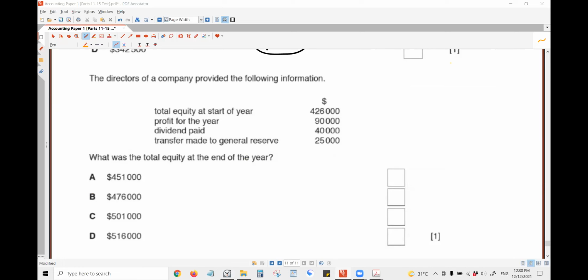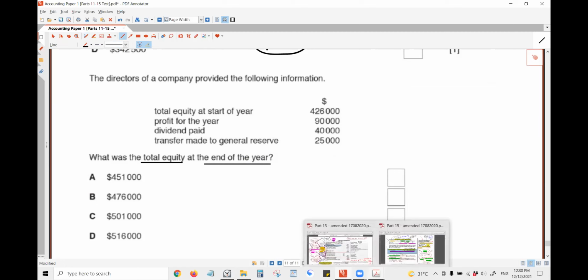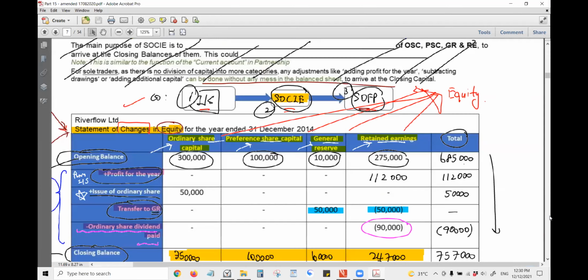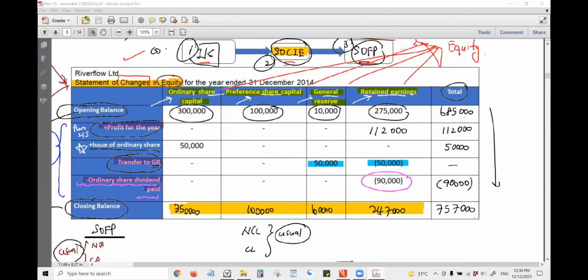First and foremost, of course, you have to understand the question. They ask you what was the total equity at the end of the year. So you know what is equity? The four things that I mentioned just now. You can also see this as the figure at the bottom right corner of this table. They're asking you for this, the total equity at the year end. Because these four columns are the components of equity, right? So at the year end, you have these four figures, then you total them up, then you get total equity at the year end. They're asking you for this figure.